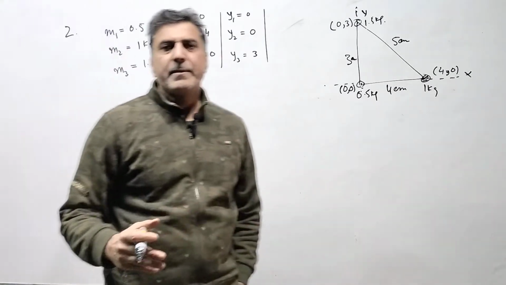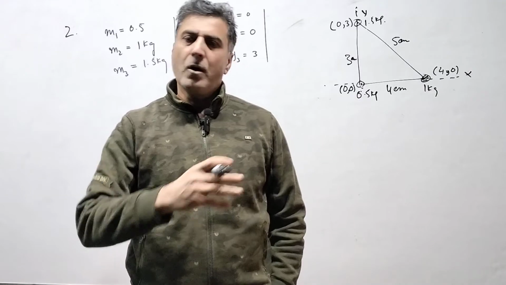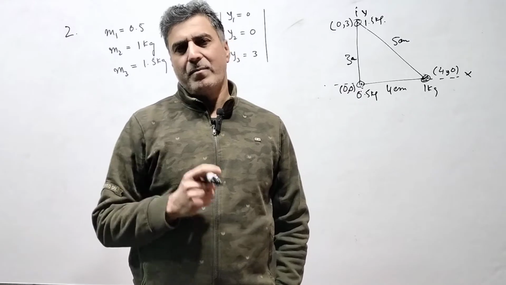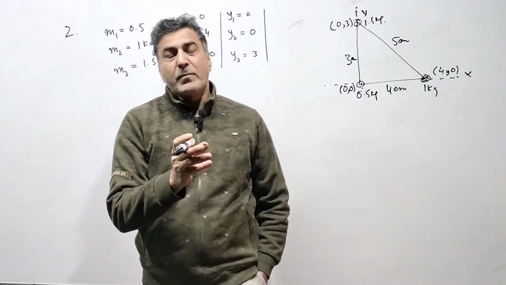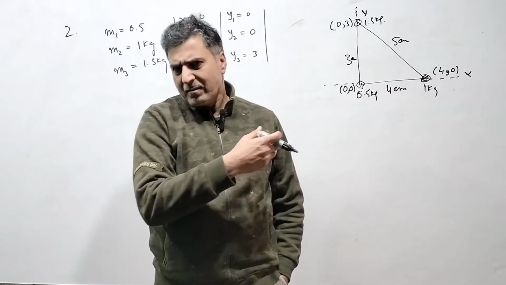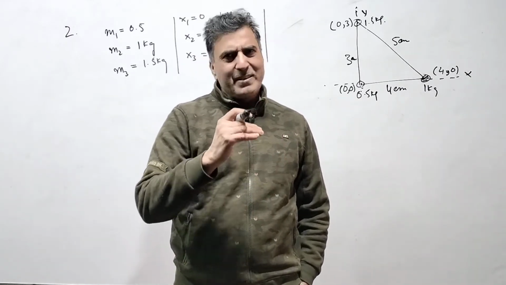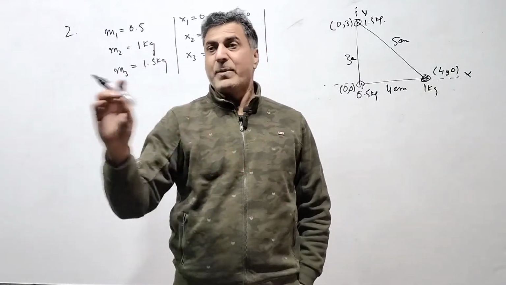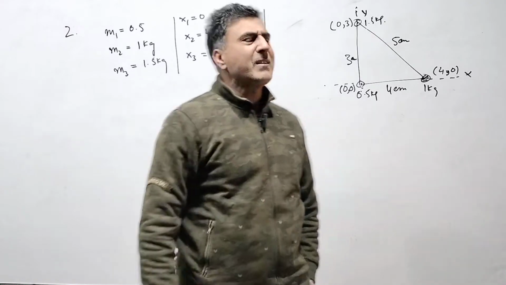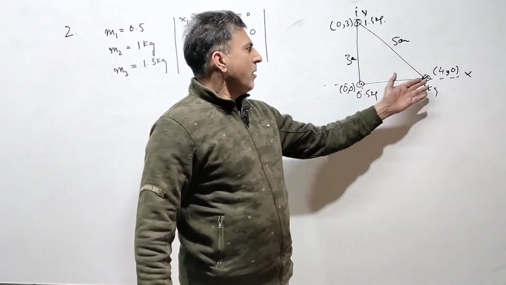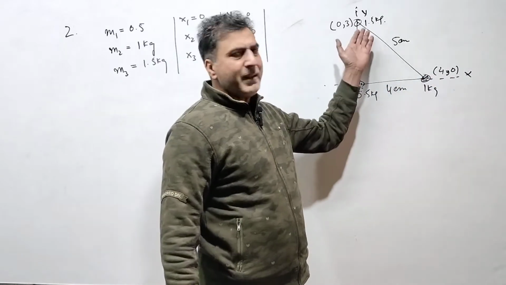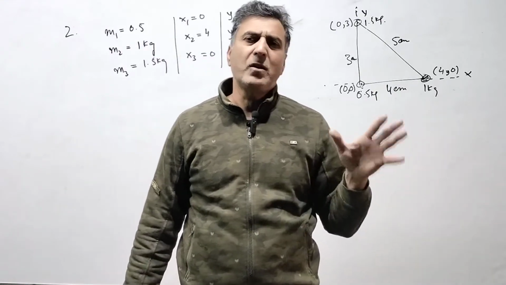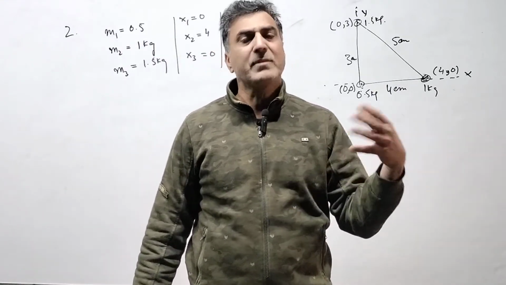Let me put it like this so that things become easier. What I have to find is the center of mass position of the system of these three particles. Finding the center of mass position means finding the coordinates of the center of mass. The formula for the coordinates is so simple. We know the formula: xcm, ycm, and zcm in terms of known quantities. But we don't have zcm because all the objects lie in the xy plane. If the objects were in space with a z coordinate also, then we would need the z coordinates of the particles.